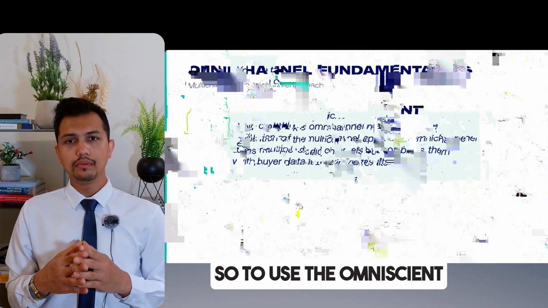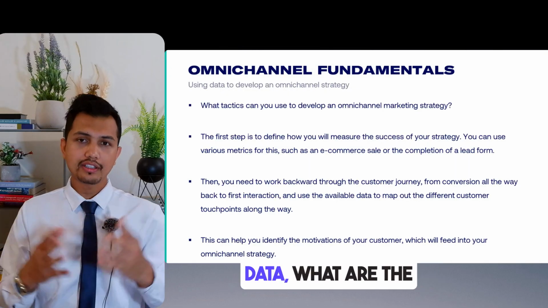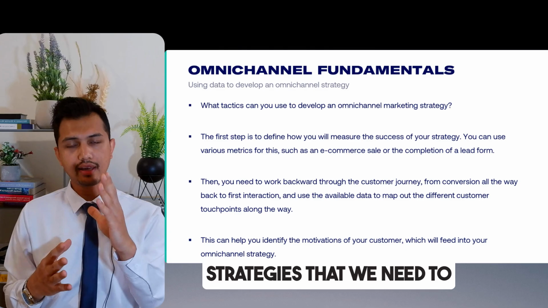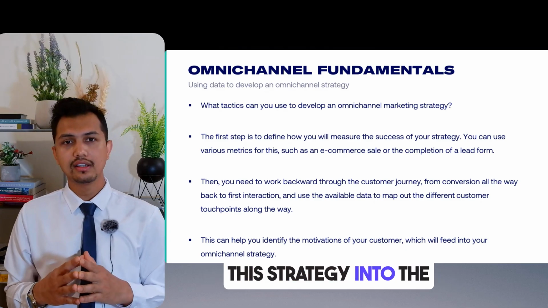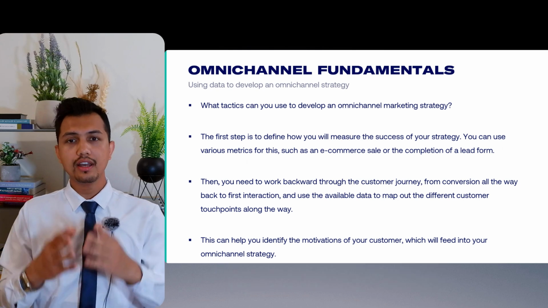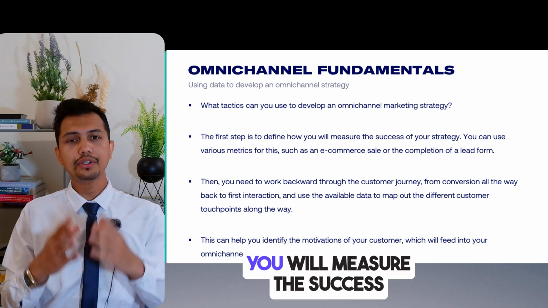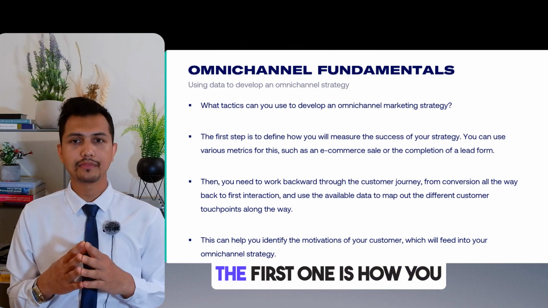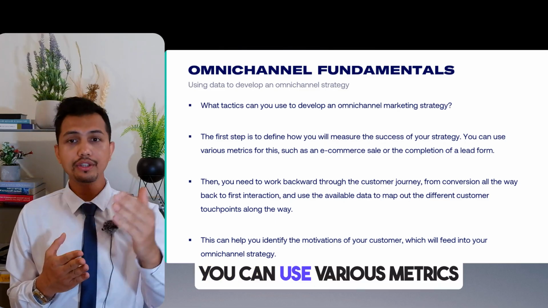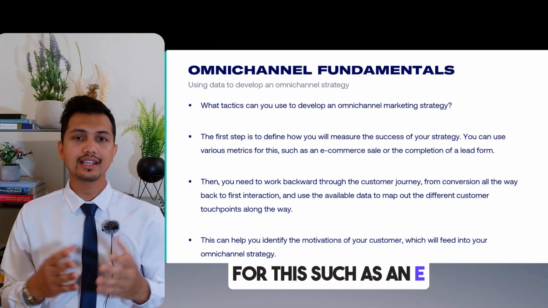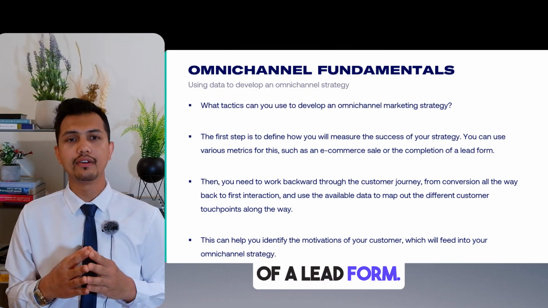So to use omnichannel strategies, what are the data, what are the tactics, what are the strategies that we need to use to implement and deploy this strategy in the marketing department? The first step is to define how you will measure the success of your strategy. You can use various metrics for this, such as e-commerce sales or completion of a lead form.